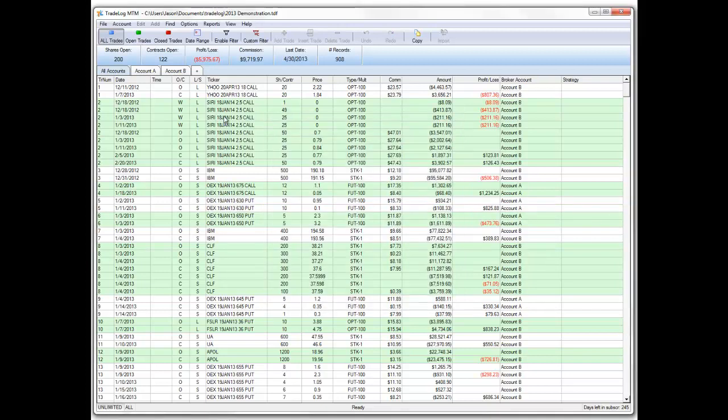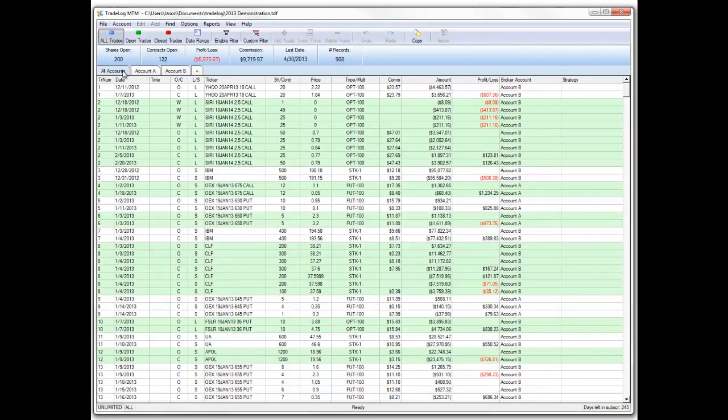So we do encourage you to keep all of your accounts in the one data file because it makes it easier. And then also what that allows you to do is, with all these things we've talked about, these reports, these analysis tools, you can run it on just one account, you can run it on all accounts. That's really going to give you a lot more power in how you use the software.